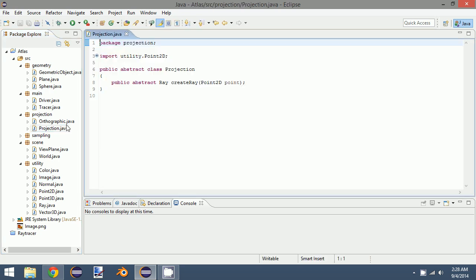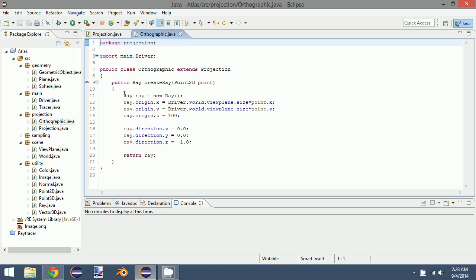So for now what we have is orthographic projection, and what this means is that each ray that is sent out from our view plane is exactly perpendicular to the view plane. So what this creates is what's called parallel projection, and what that means is that you could imagine as the rays go further and further out, so you could move your view plane, let's say 1,000 units away from the object, and it wouldn't be any smaller because all the rays go out exactly perpendicular to the view plane, so it doesn't pan out like our eyes would. There's no perspective to it.